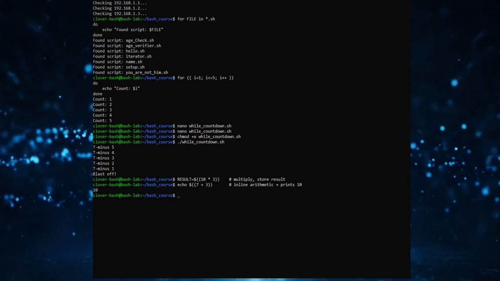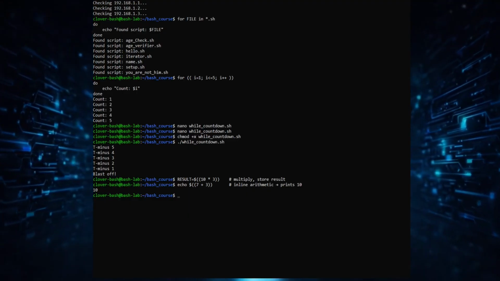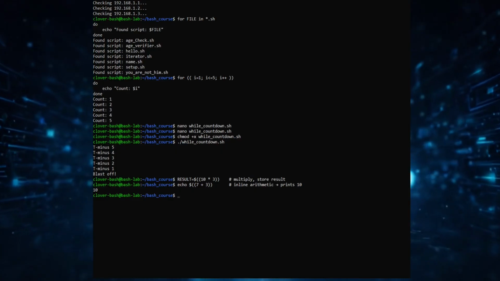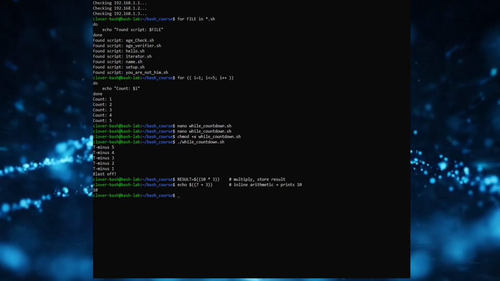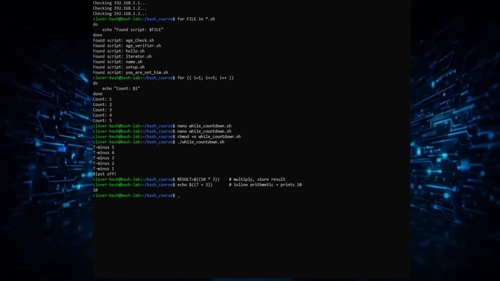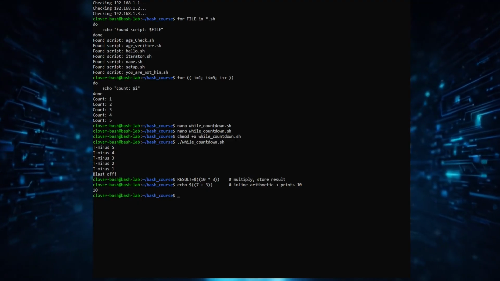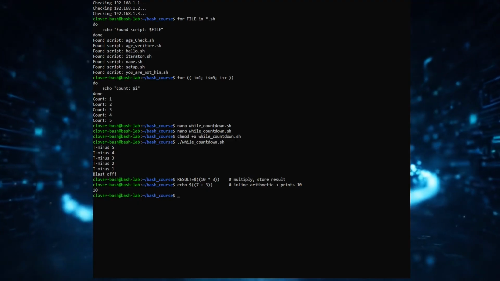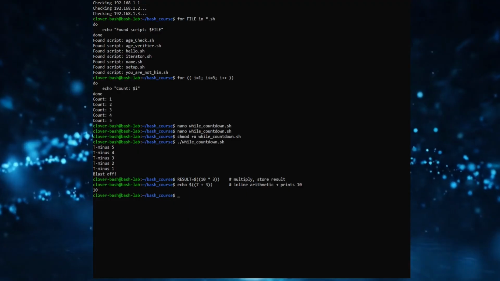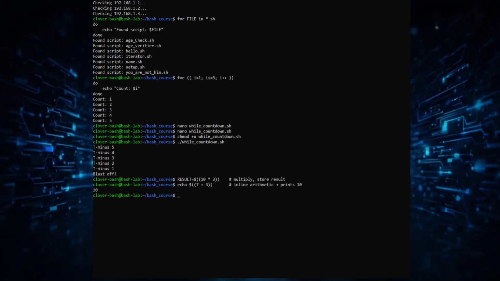A powerful pattern is the infinite while loop. While true combined with a break statement to exit when you decide to. This is how menu-driven scripts work.